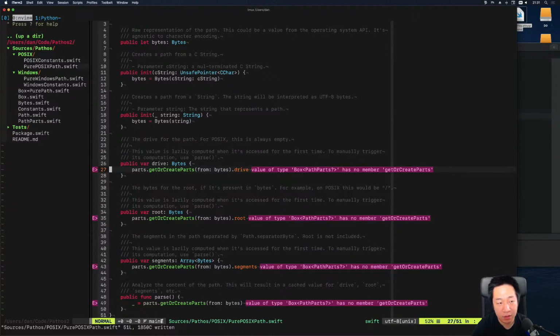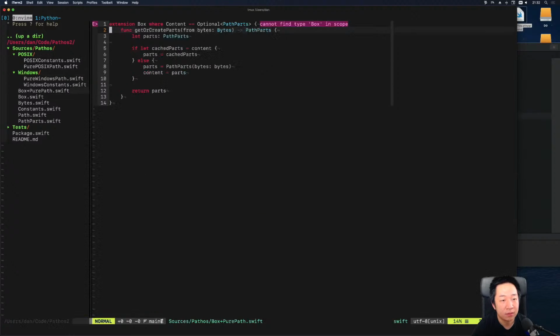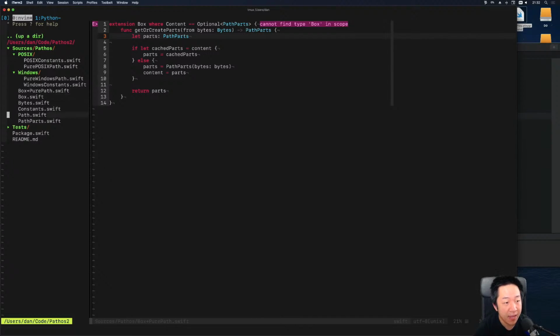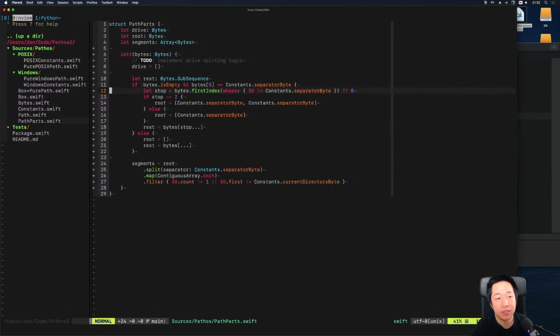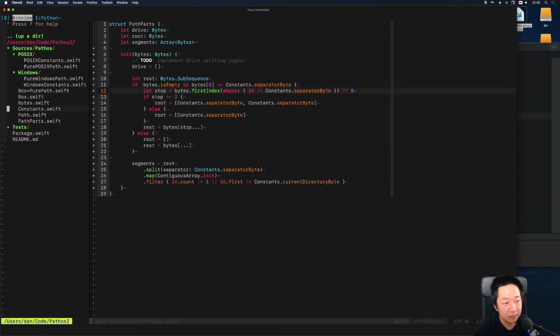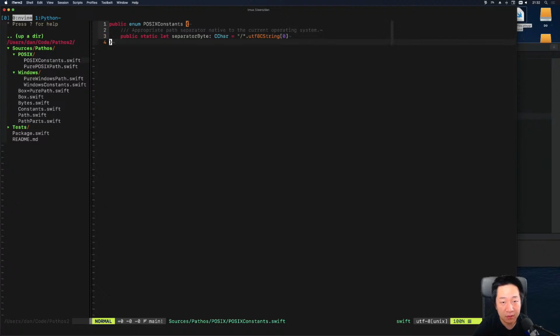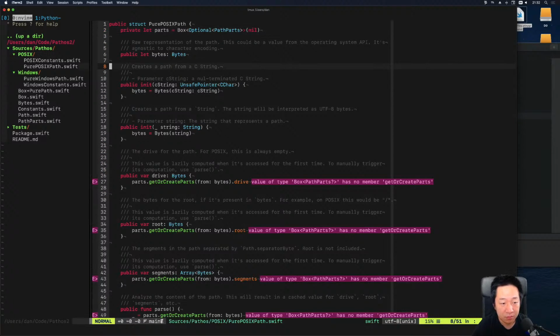Get or create parts calls path parts, and path parts is where we can diverge our implementation, right? Yeah, I think this is fine. This is fine. Okay. This is fine. Insert meme here.